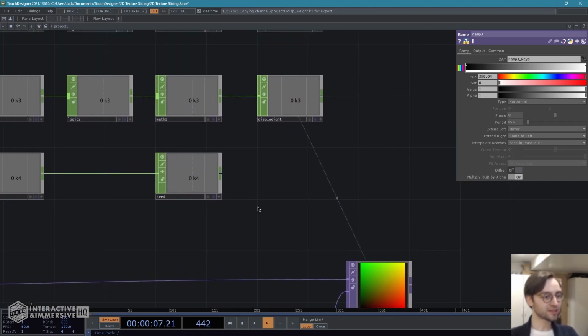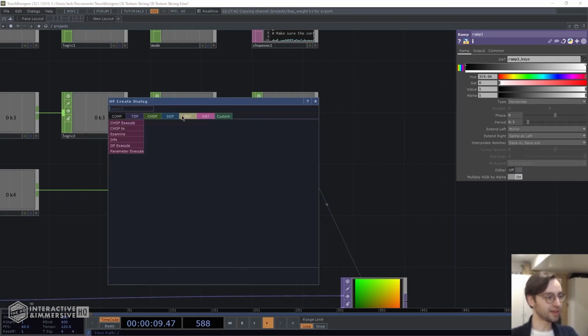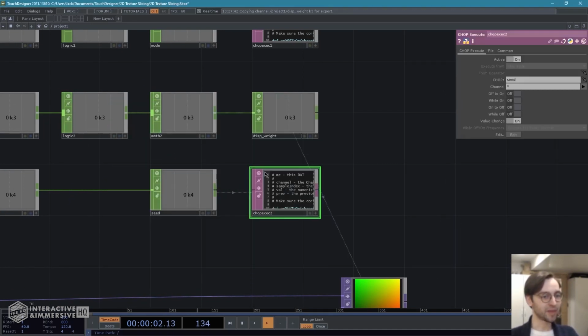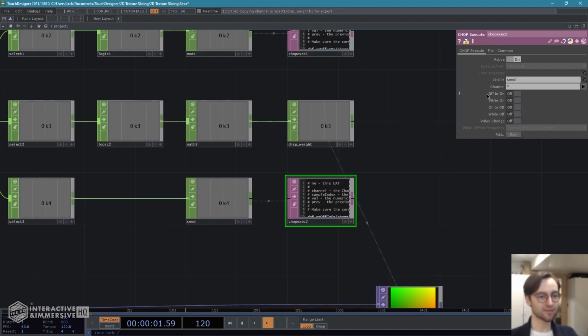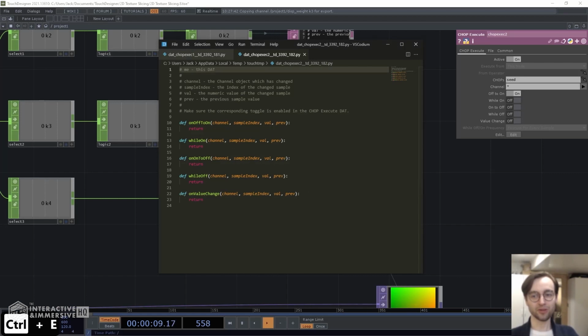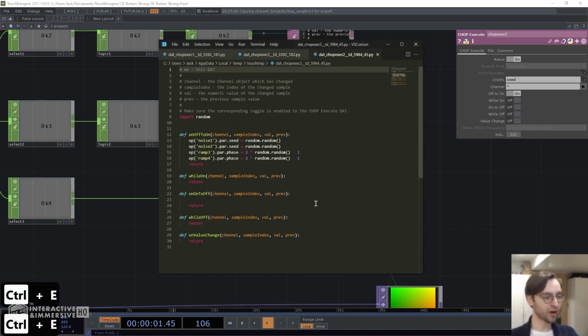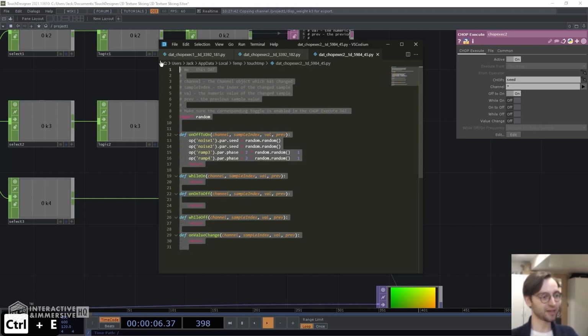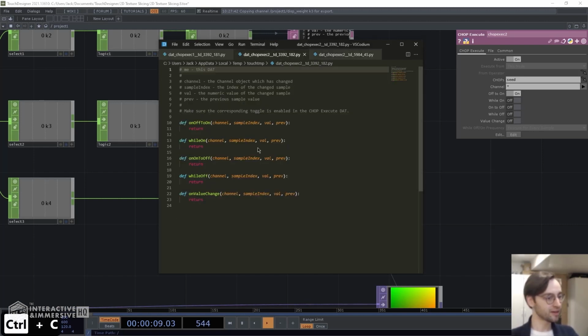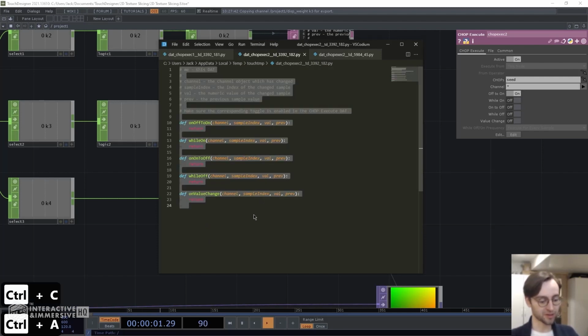So we're going to do this again via a CHOP Execute, and I'll grab that right now. Make sure that you drag the seed operator into the CHOPs parameter, and then we're going to turn off value change, and all we're going to do here is turn on the off to on switch, and then we can edit the code. Once again, I'm going to pause the video and show this at a larger scale so that you can copy it down, and then we will reconvene and take a look at what it's doing.